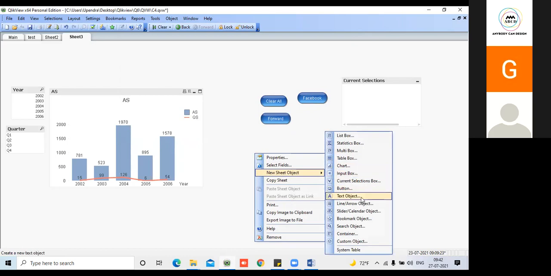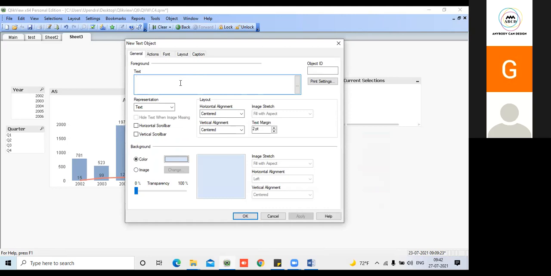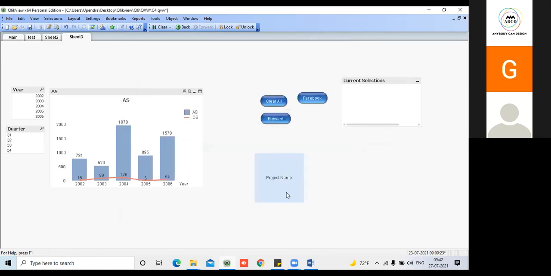Next, the text object. Like whatever name you want, the project name if you want, just enter that and keep it like a header. Usually we keep the sheet name here like this.